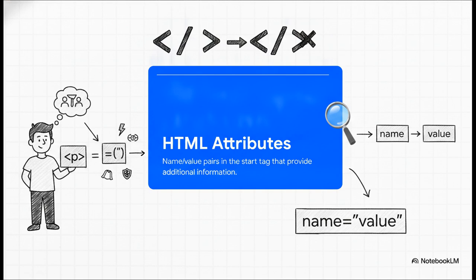The cool thing is, all HTML elements can have attributes, but remember, they are always placed right there in the opening tag, never the closing tag. And they usually follow a very specific, totally logical format, a name/value pair. It looks just like this: the name of the attribute, an equal sign, and then the value enclosed in quotes. It's a really simple formula, but man, it completely dictates what an element can do.